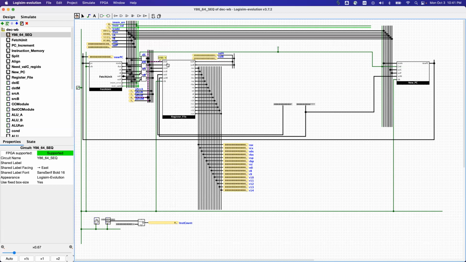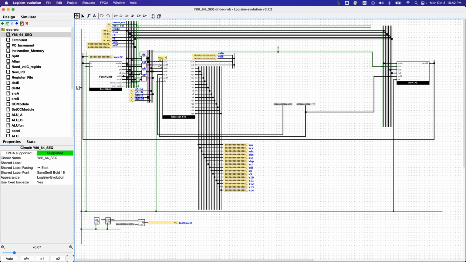Then for dest E, we will get value C from the ALU, because we need to somehow put this value to either dest E or dest M. So in our data path design, val E would have this value, the val C in the val E. So we want to set this register RB to the dest E. Okay, good.